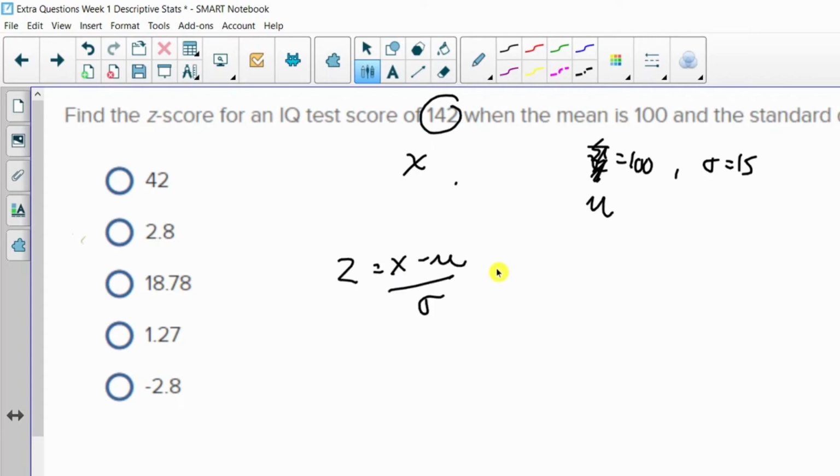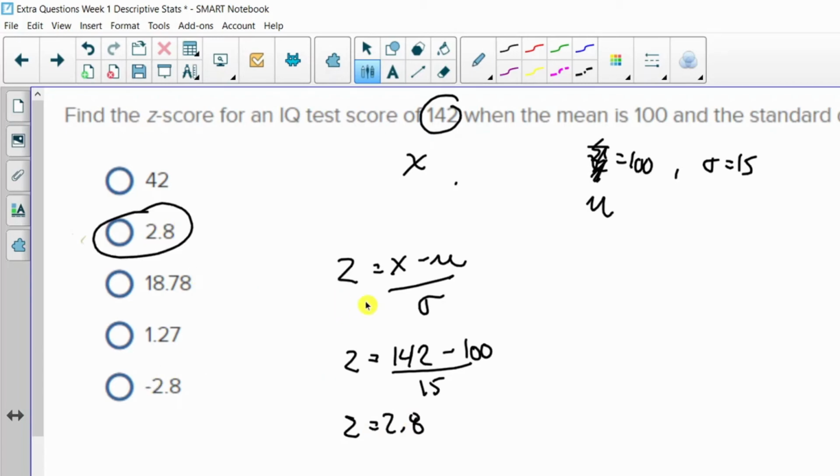There we go. So the score that we're looking at is an IQ score of 142, and the population mean is 100, and the standard deviation is 15. So when you plug this in on your calculator, you will have an answer, or a Z-score, of 2.8. And we can see it right there, 2.8. So remember, this means you're 2.8 standard deviations above the mean. Well, let's look at your answer and see if it makes sense, right? 142 is bigger than 100, so it makes sense that at least it's positive.